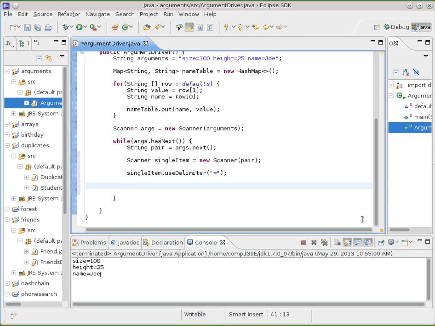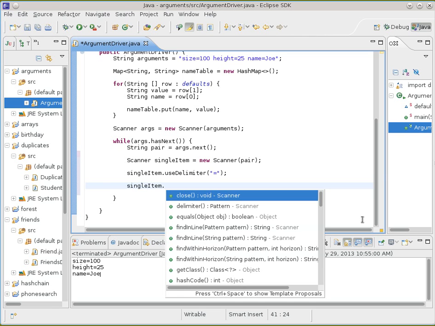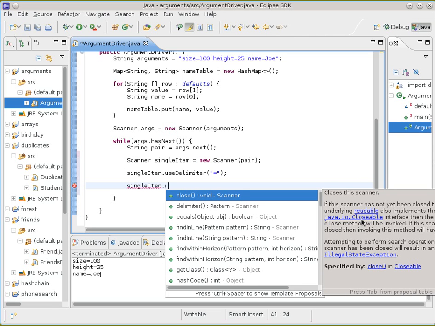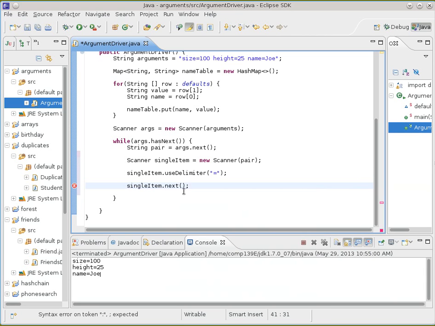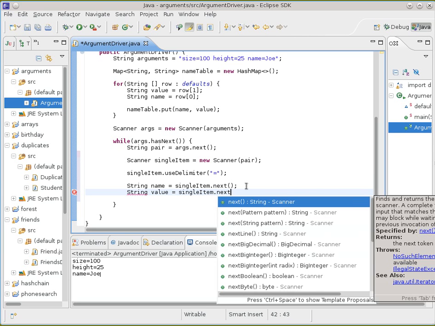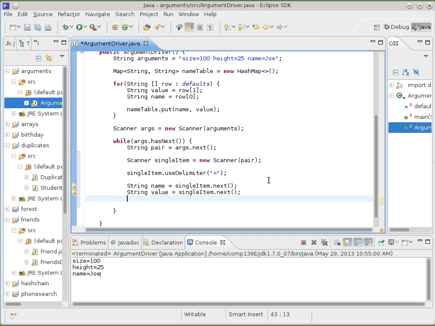So we'll do single item dot next, which is a string, and we'll put that into a string variable, which should be the name. And the next thing that comes, we'll assume these are well formed, so the next thing should be the value. Next thing, and we'll just print those out.